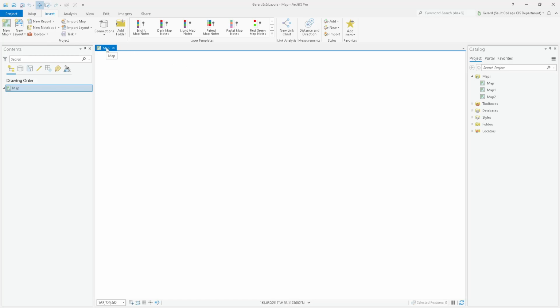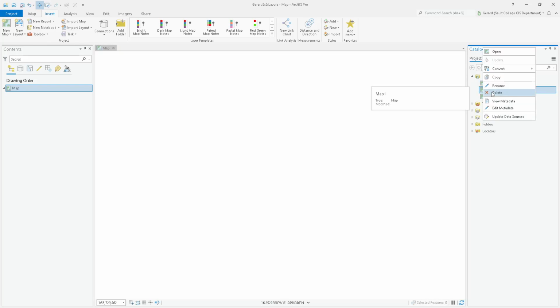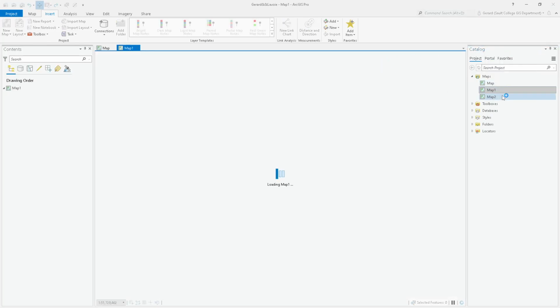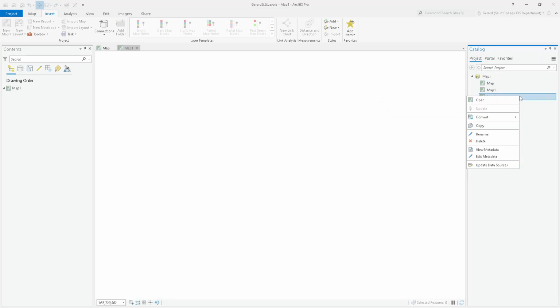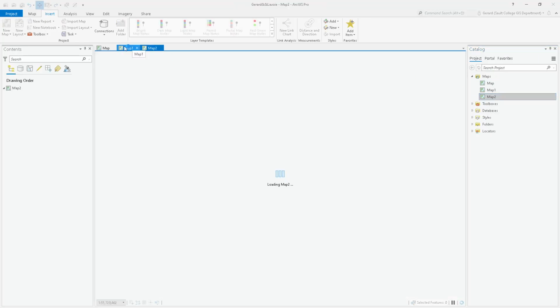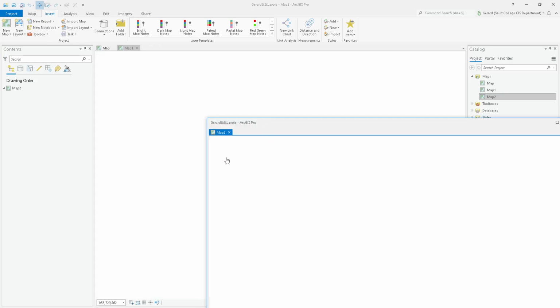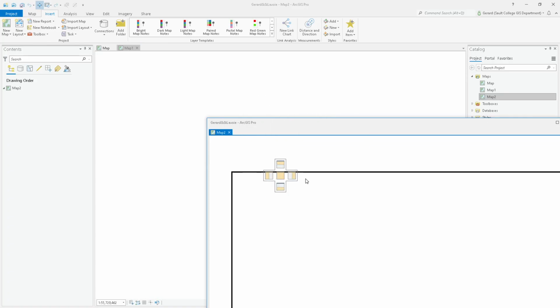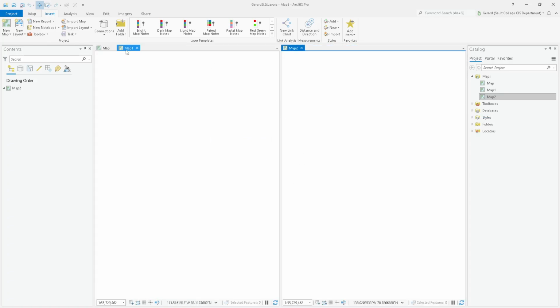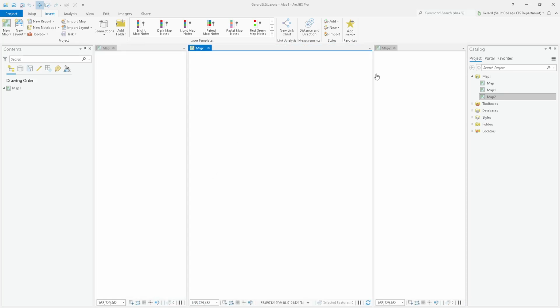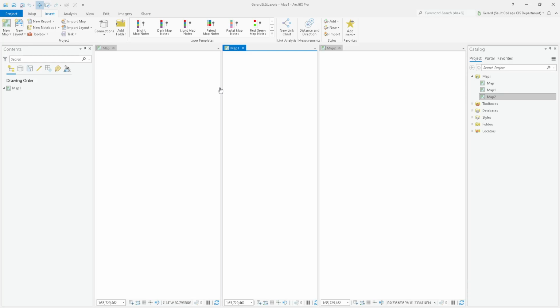If I wanted to, maybe I'll open up these other two. I'm going to open map number 1, and I'm going to open map number 2. So I have all 3 of them. Right now, it's kind of like they're nested within each other, but you can also display multiple maps at the same time, just like you can dock panes. So I'm going to grab map 2 and drag it away and resize it, or maybe I'll just drag it over here to the side. Now in this one, same thing, I'm going to put it in the middle. Now I can see all three maps. It's kind of nice, right?